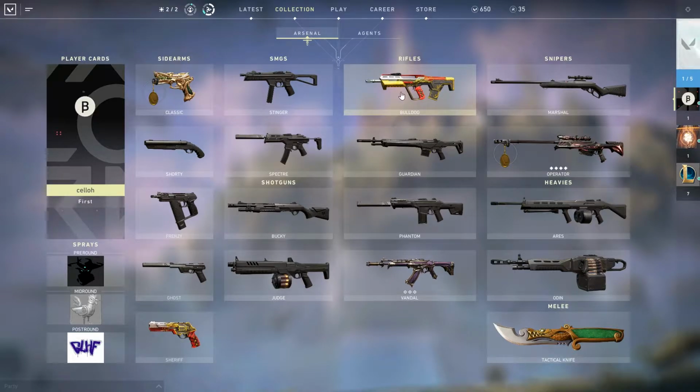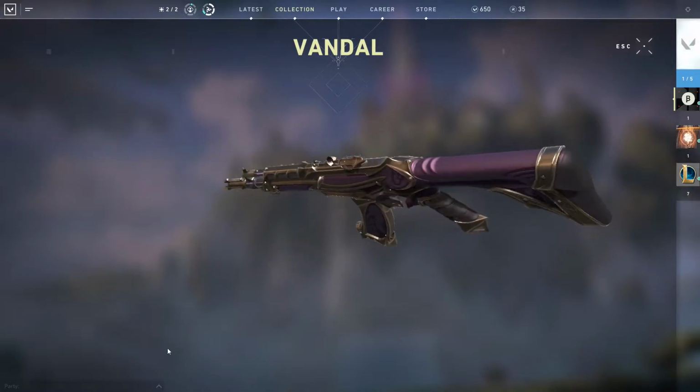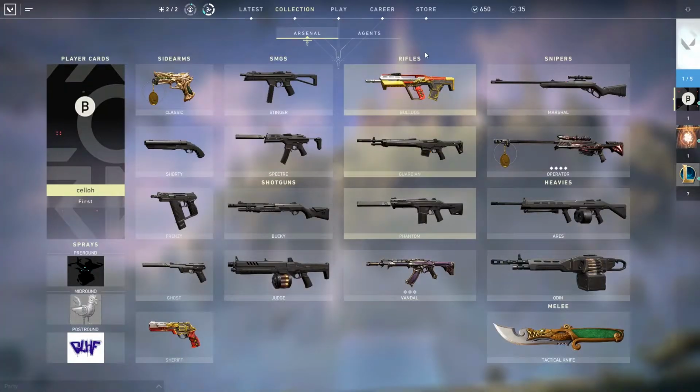So I've been rocking the Bulldog. It's kind of cheap. It's 2,100 credits when you're in game. The Op I think is 4,900, and the Vandal's 2,900. Of course, the Vandal has the most power. I don't know if it tells you in here what power it deals, but we'll go through that when we hop in a game.